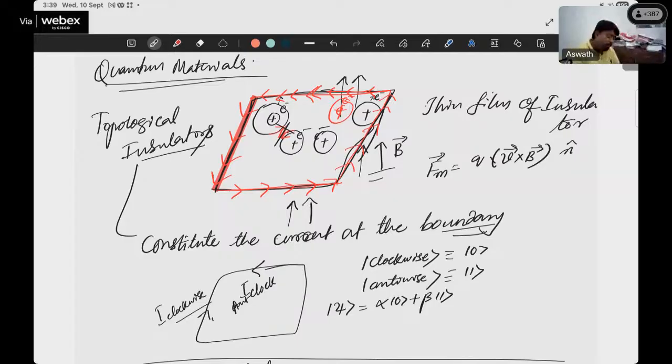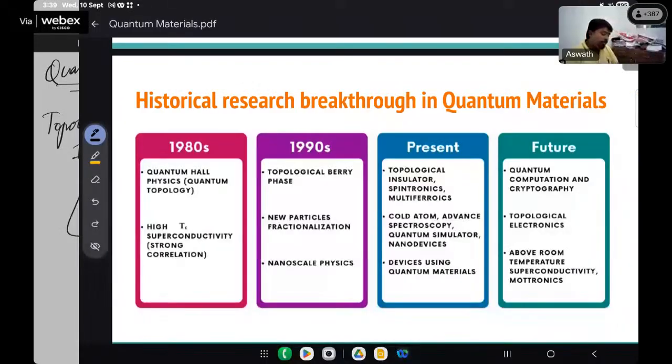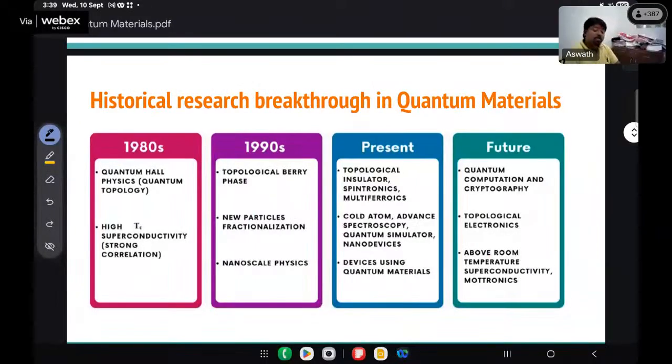Okay, fine. So let me go back to the PPT. So that is when the actual quantum topology study started, in 1980, which in fact led to the Hall effect. And then the superconductive age also started, where things become absolutely zero resistance below a certain threshold temperature, or a critical temperature TC. So that was 1980s research.